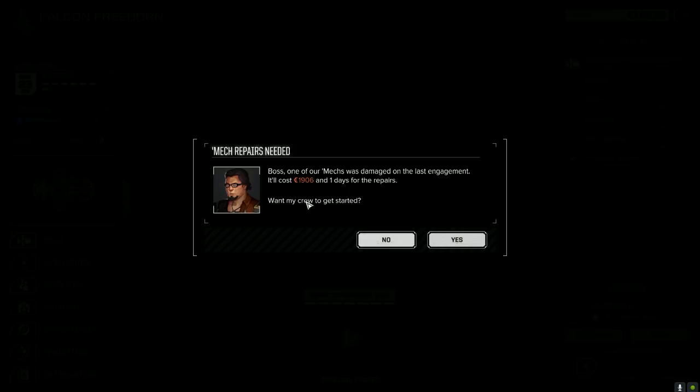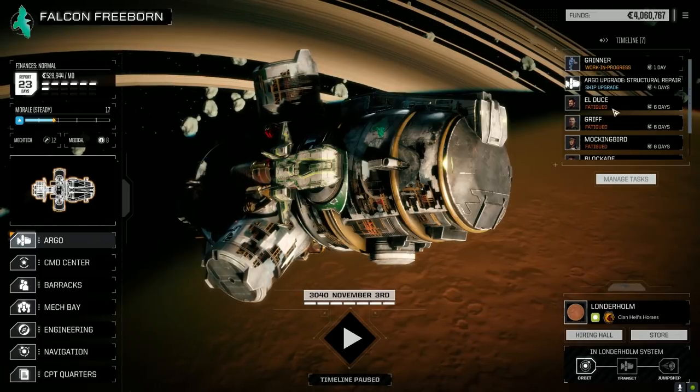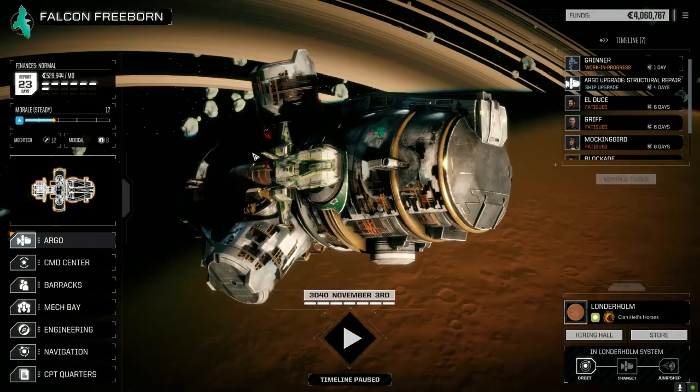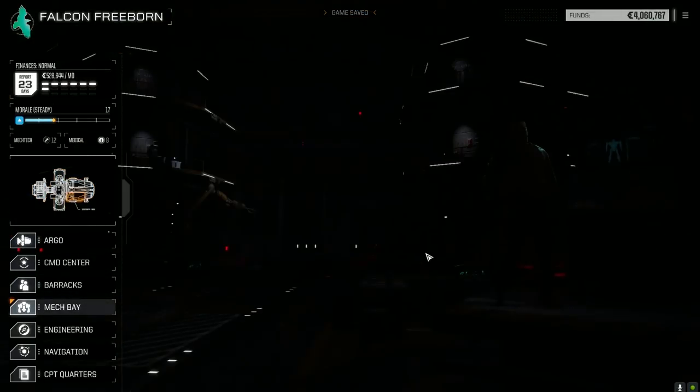Okay. Yeah, we didn't take really any damage out of that. I think it was like one flamer hit or something, or two flamer hits. So the Grinner took one hit. Yeah, one day for repair. So let's have a look real quick before we end the episode here in the mech bay. I want to see what mechs we do have.